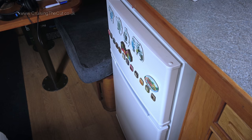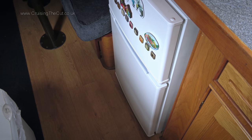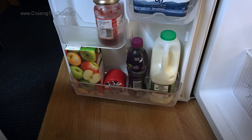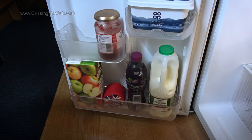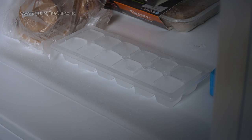So I spotted this fridge-freezer which actually has a separate freezer compartment, and it was a pretty good deal as 12-volt fridge-freezers go. They are ferociously expensive, but this was the show demo unit so I got a bit of a discount as an ex-display unit. I'm really pleased with it — not only is it actually keeping stuff cold, but I've got ice cubes for my drinks over the summer and I can have ice cream. I can now go down the frozen food aisle in the supermarket. This is going to be transformative.